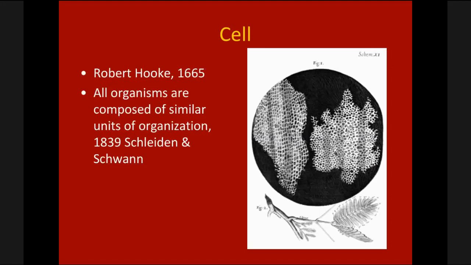And so it's made up of cells. As he was looking at that cork underneath the magnifying glass, he saw all these little chambers. They reminded him of jail cells. So he called them cells. Right? So cells are named after jail cells. I'm interested to know the story of how Robert Hooke was so familiar with jail cells, but that's a story I haven't been able to find yet.